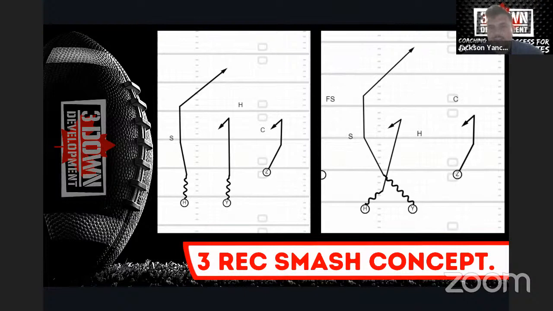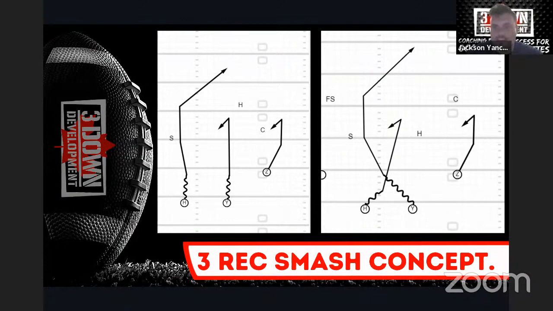So if you're looking at this against zone, obviously you're going to try and stop the wall player from getting out by running this inside hook. Okay. And then influence this halfback. Okay. And try and get your horizontal stretch on the halfback or your vertical stretch on the corner. And where I really like it against man is especially when you run this switch, usually this Sam is going to be inside leverage. And whether it's the straight up version or with the switch, oftentimes the switch can kind of play with that leverage. And now you're going to get that corner rope back against their leverage, which can be really tough in man-to-man coverage for that Sam linebacker.